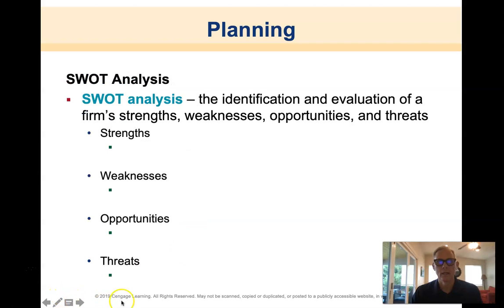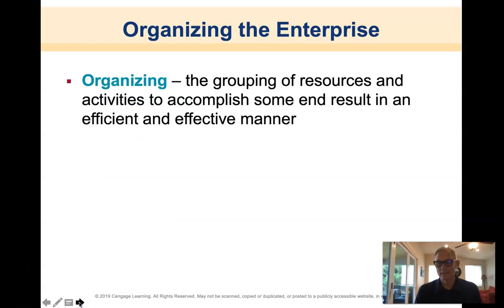Okay. Basically, one of the things that they use to plan is what we call a SWOT analysis. A SWOT analysis basically understands your company's strengths, weaknesses, opportunities, and threats. Okay, so what are our key strengths? That could be the people that work for us. What are our key weaknesses? Maybe our infrastructure isn't as great as it should be. What are our opportunities? Our opportunities could be a new market that we're looking to penetrate. And what are our threats? That could be competition. It could be external threats or internal threats. Okay? So that's the planning piece.